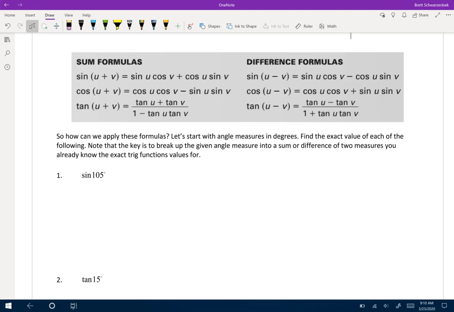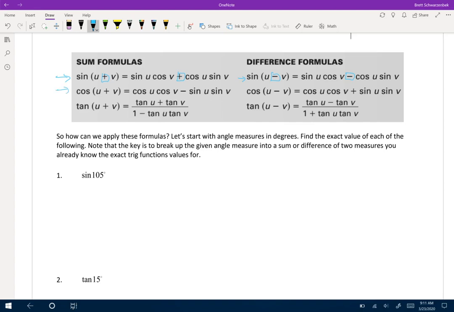You'll see the key is, let's start with just sine, for example. If you look all the way across the row, you first have the sine of a sum of two things, and then over here, you have the sine of the difference of two things. You'll see that the pattern in the formula is exactly the same, except whenever there's a plus sign over here, there's also a plus sign over here. When there's a minus sign over here, there's a minus sign over here. That's actually going to change in cosine, so that's definitely something you want to keep in your brain.